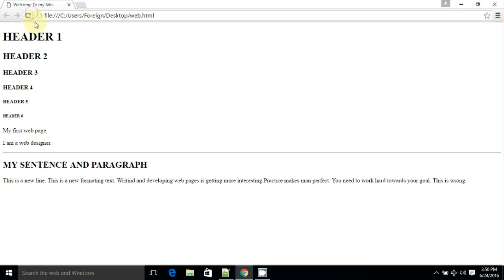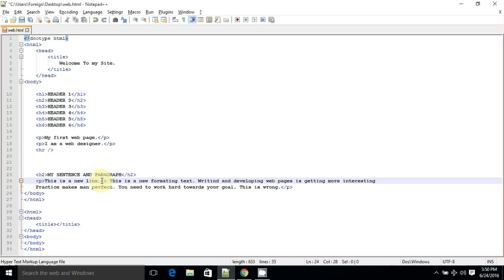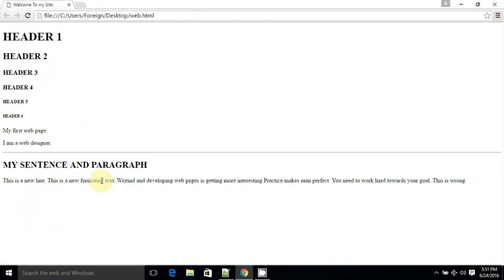Alright, okay. Now this is how it represents. You see how my h2 tag is giving me a header tag, and what I've written over there. Now let me use them in this line. I want to do this line. This is a new line. This is a new line. Let me put the tag of break over there, a self-enclosing tag.